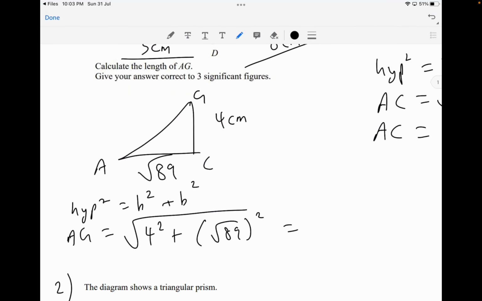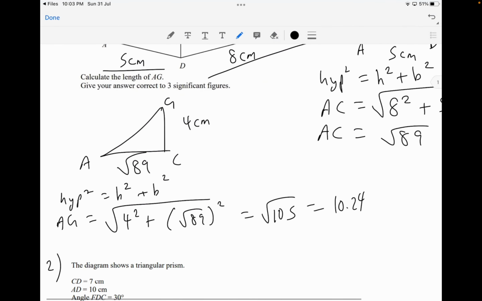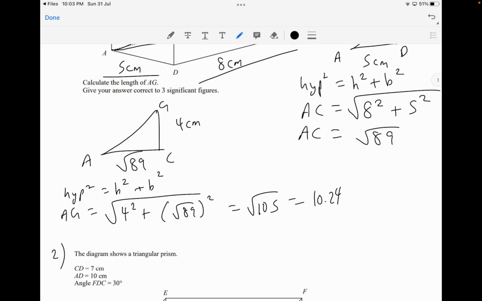Okay, so once you do that, we're going to get a surd value of about... I'm just going to put this in the calculator, guys, because you have to find out the value. So you have about the square root of 100 plus, let's say, 105. So it's equivalent to about 10.24. Now the question directly states that you have to give your answer correct to 3 significant figures. So in this case you have 1, 2, 3. So that's going to leave it at about 10.2 centimeters.